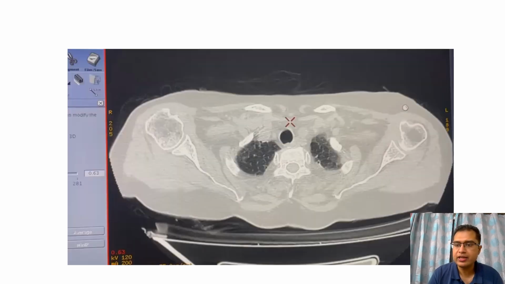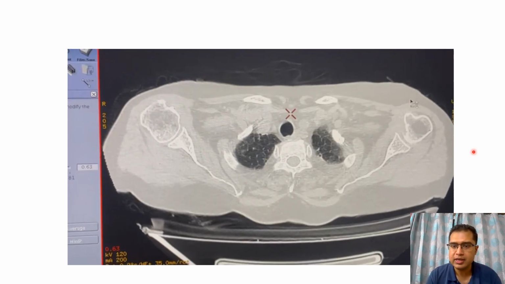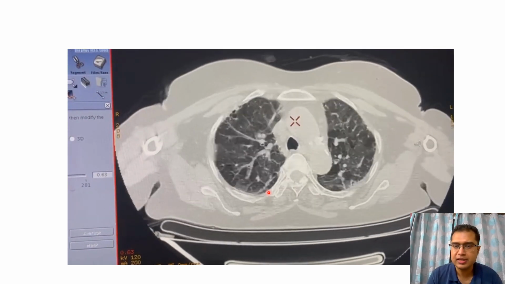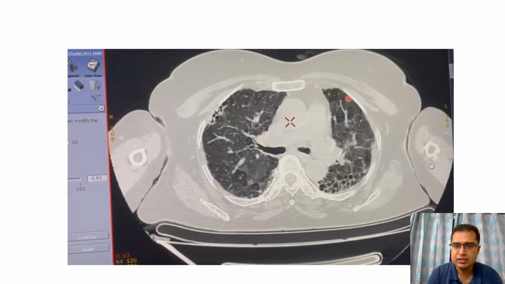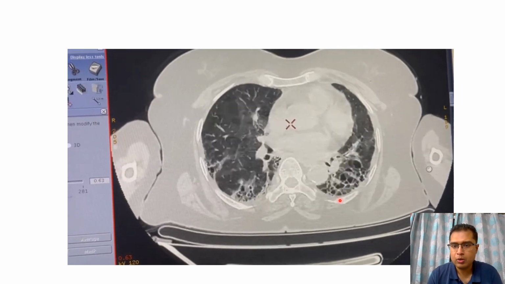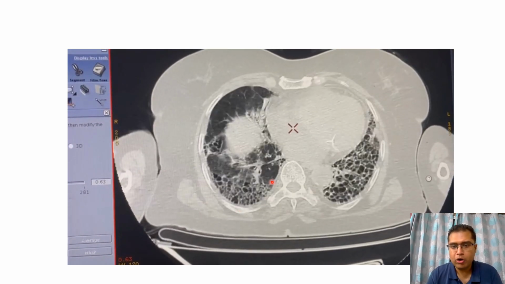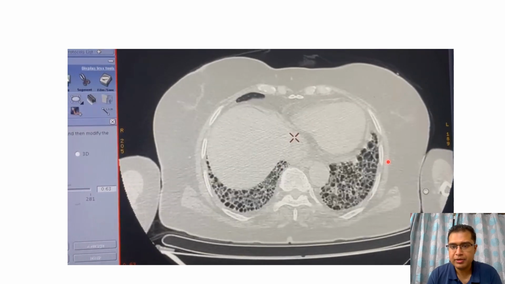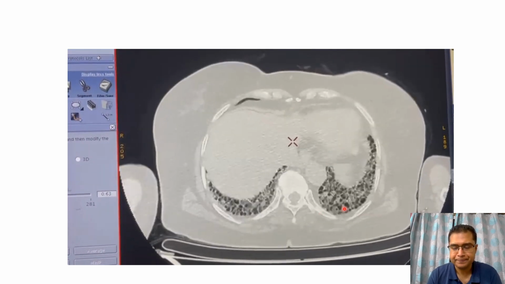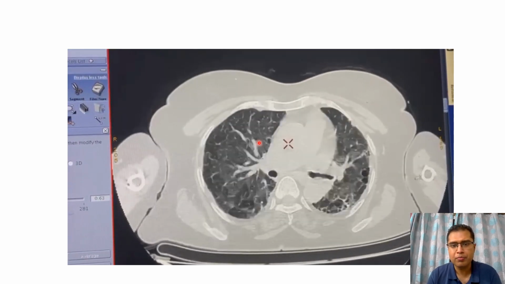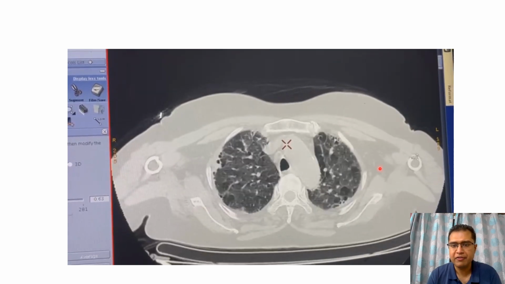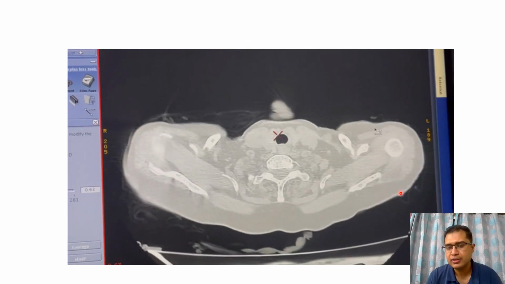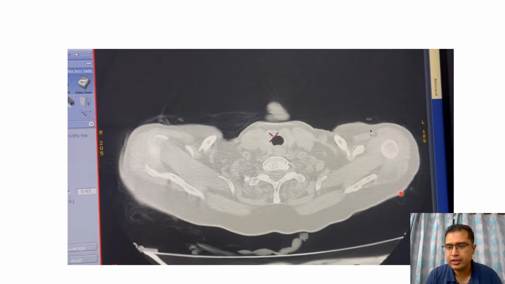So coming to the next case of my day, here we have a 50-year-old female with chronic cough, and this is the HRCT done for this patient. These are the axial sections, lung window. Again we can see subpleural fibrosis with honeycombing predominantly involving the posterobasal segments of the lung with apicobasal gradient, extensive honeycombing, interlobular septal thickening, fibrosis, bronchiectasis. The diagnosis is very clear here. It's a case of UIP.